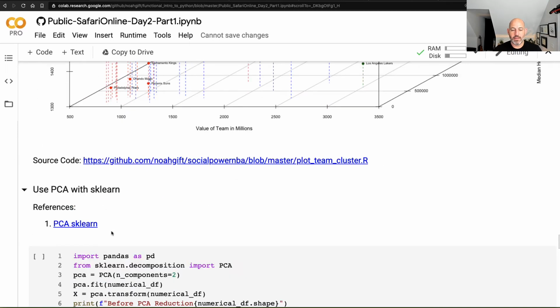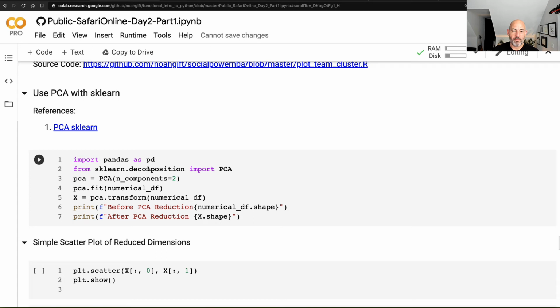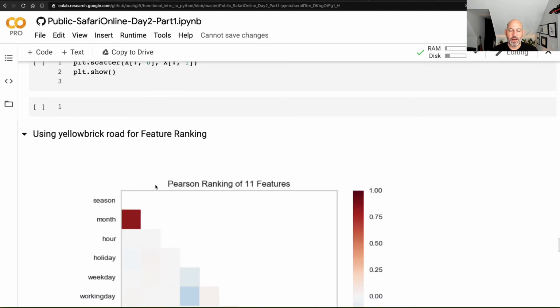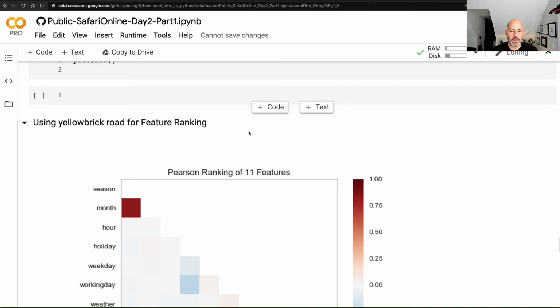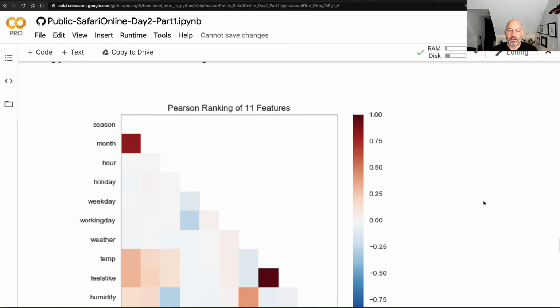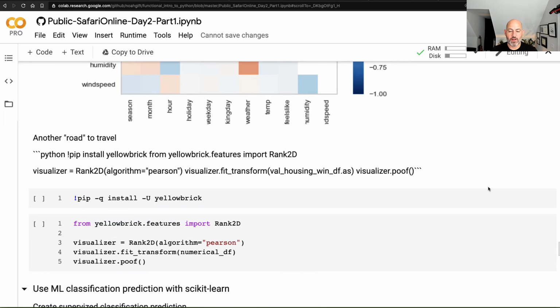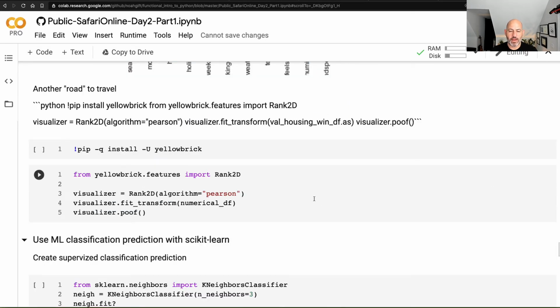Just a couple other things I'll mention that are techniques that can help with scikit-learn: you can do things like principal component analysis. What that does is it reduces the dimensions first, and these are just some examples of how you do that. You also could do feature ranking. Here's an example of how that would work: you could use different methods to rank which features are applying the most to the model, and there's an example of how to do that.